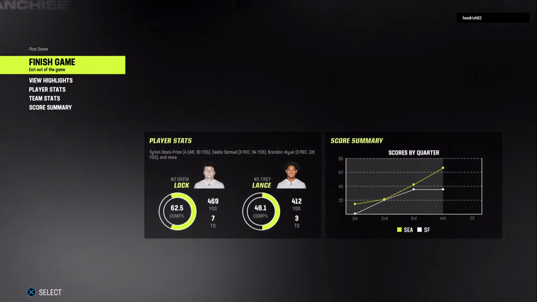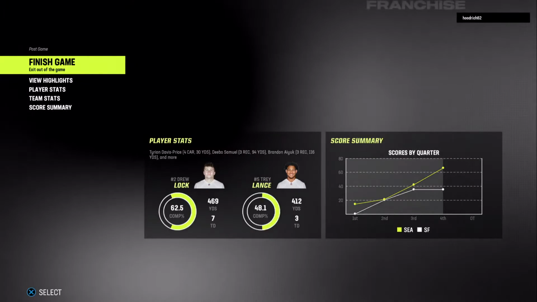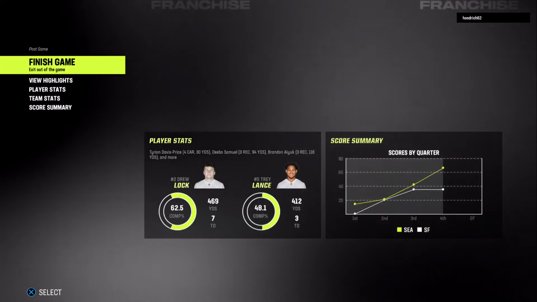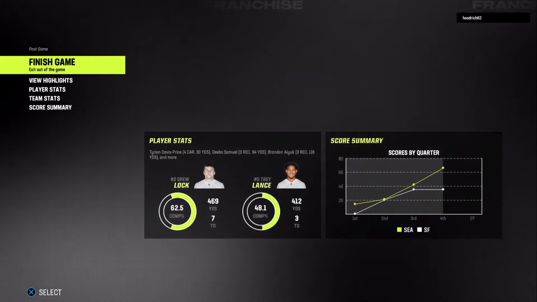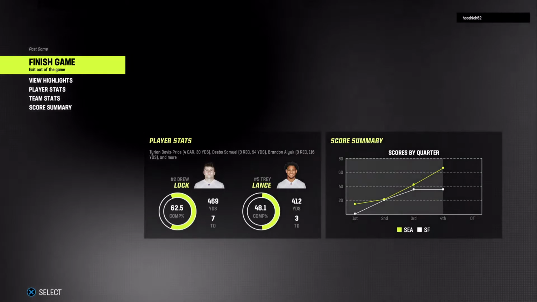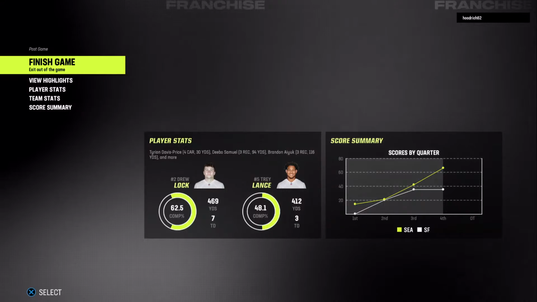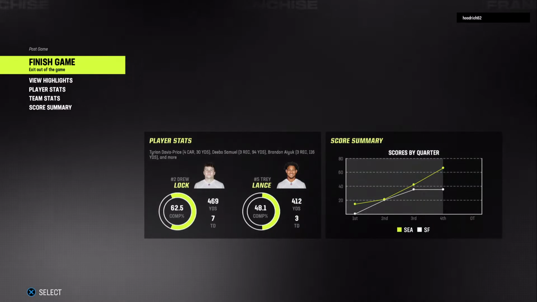So for the Seahawks, it was a great all-around performance as they come out of this one with the victory. And they'll head back home next week to take on the Atlanta Falcons. Meanwhile, for the Niners, they'll fall to 1-1. And they'll look to get back on track next week as they travel to Denver to take on the Broncos.